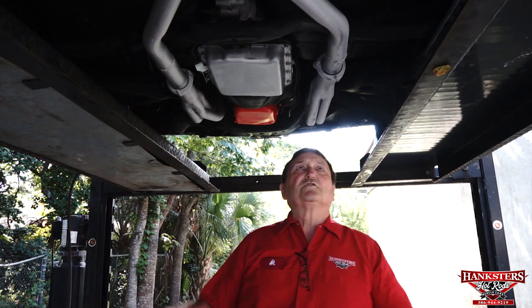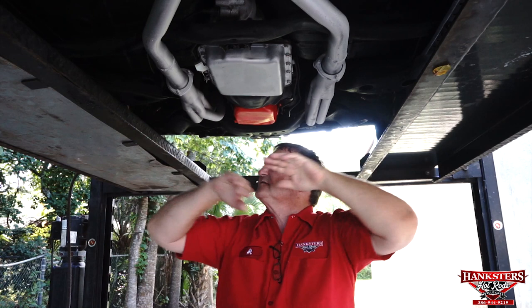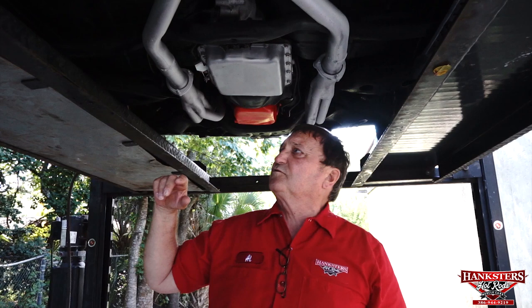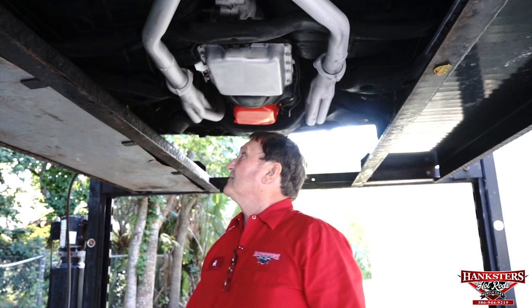The floor pans on the front are as new as you'd ever find. The structural supports on the floor pans themselves are all there. No one's tried to jack it up on those through the years. Another couple little jack marks on the sides of the C-channel frame going toward the back. Just normal usage through the years. Original brake lines, front to back, they haven't been replaced, nor do they need to be. They're in excellent condition.